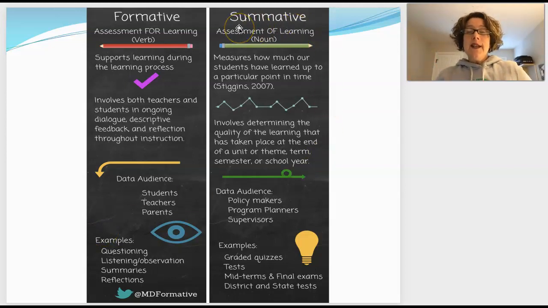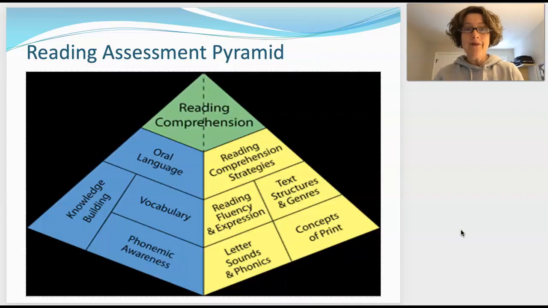Summative, again, is an assessment of learning. So this whole measurement idea. It involves determining the quality of the learning that has taken place at the end of a unit or theme, term, semester, or school year. And again, the data audience: policymakers, program planners, supervisors, they want to know what students know and what they don't know, and then some examples. Again, I think this is pretty much a review of those terms, but I want to make sure that you are aware of them if you're not already.